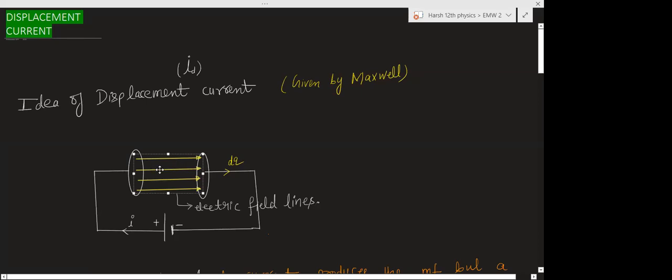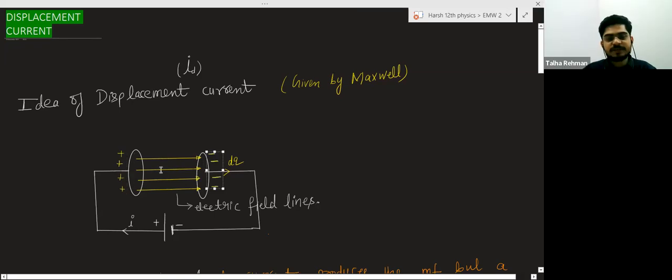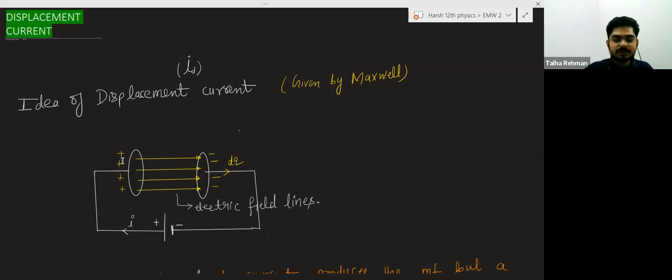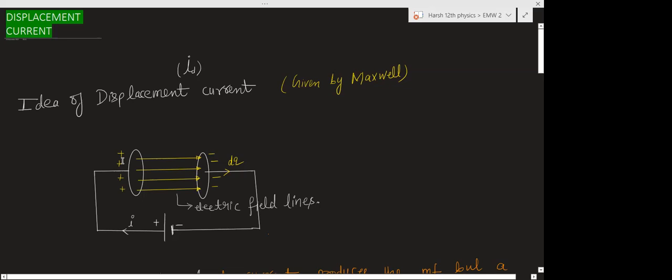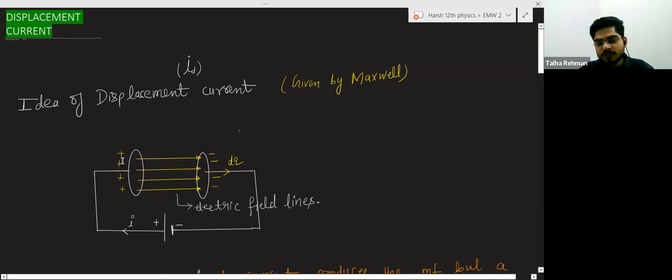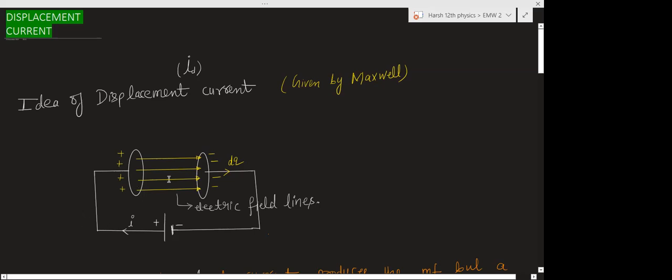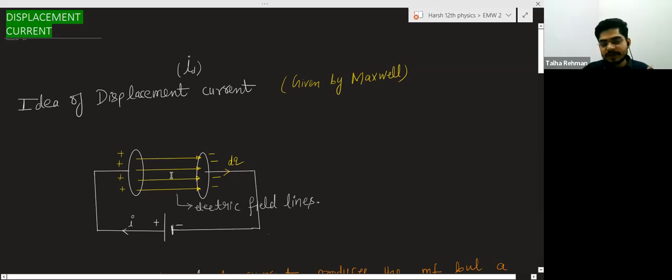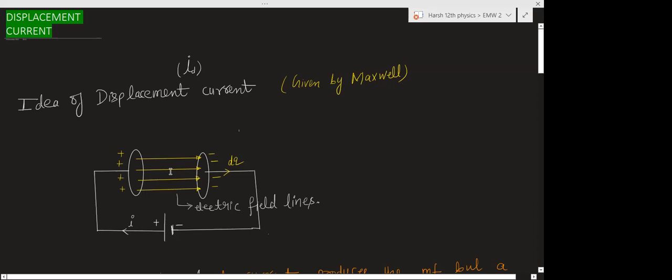We have discussed this. So charge is increasing. Here the negative charge on this plate is increasing, and the positive charge on this plate is increasing, because this is a parallel plate capacitor. I have told you that in the case of a capacitor, the plates have equal and opposite charge. One plate is negatively charged, another plate is positively charged. So basically, this is the electric field you will get in between the plates of the capacitor.